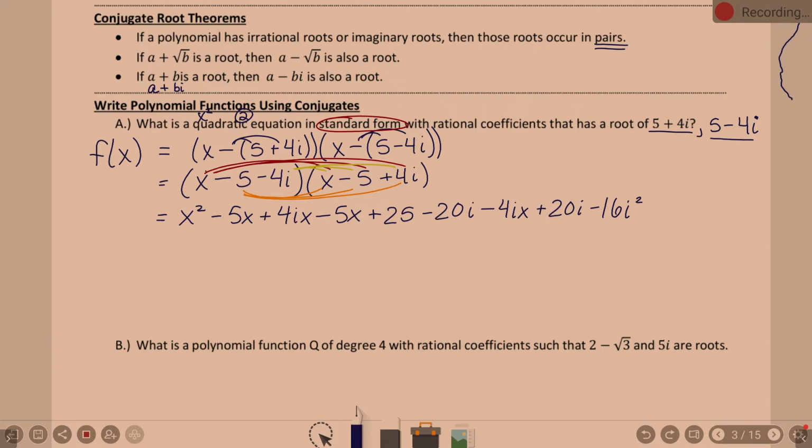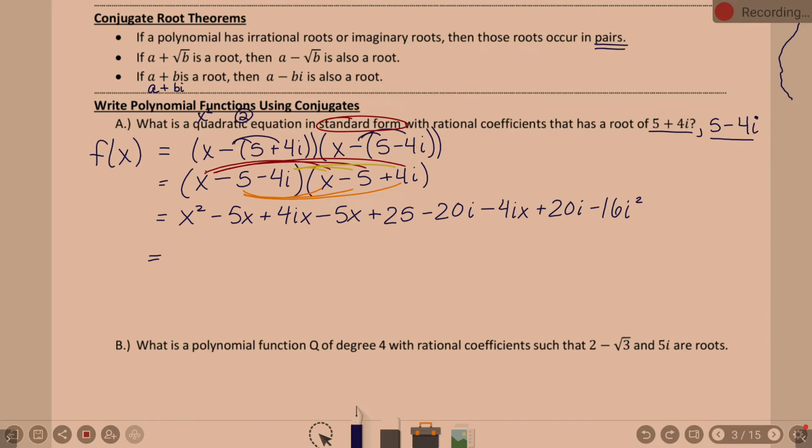Now, because we multiplied basically a trinomial times a trinomial, 3 by 3, you should at this exact moment have 9 terms, because we multiplied 3 terms by 3 terms. Take a glance at the board. Your last step is cleanup. Combine like terms. Good news, guys, when you get done with this problem, you should have no i's left, because they should all cancel. If you have i's left, you've made a mistake.